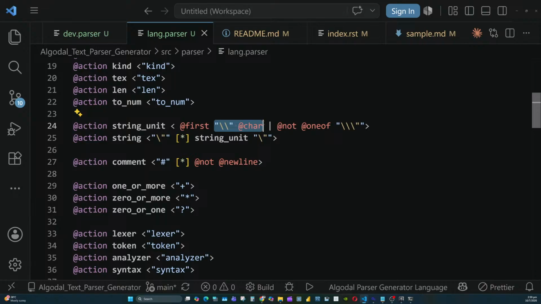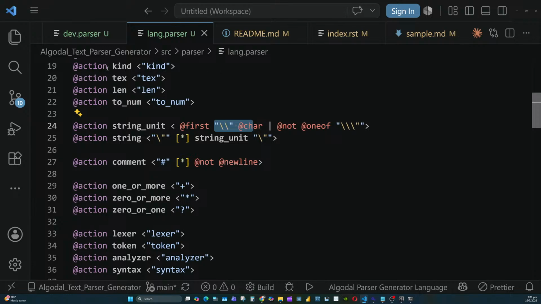Honestly, we want to do that only when we tokenize the angle brace, but I don't want it. Okay, that's a problem.